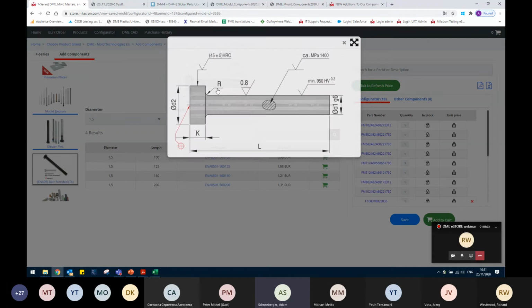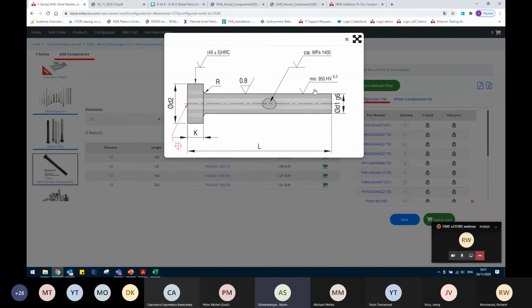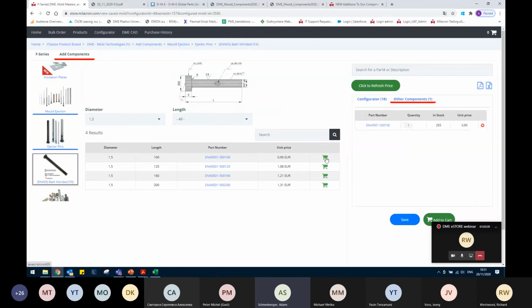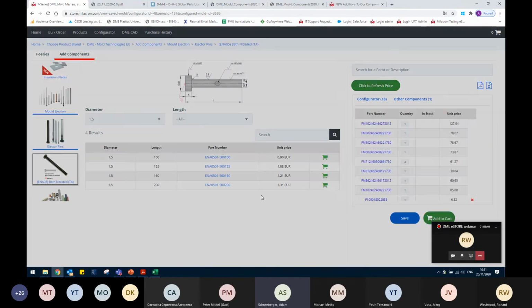I also have here the drawing if unsure about some parameters. And then again easily add to the configuration and save it, or add it to the cart directly.